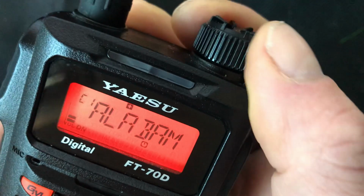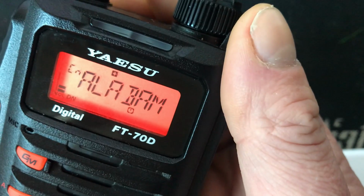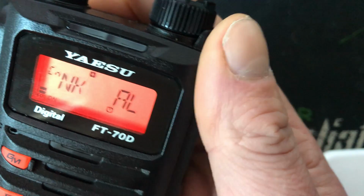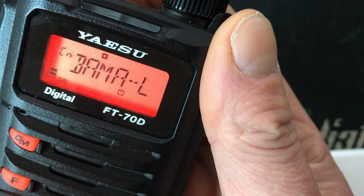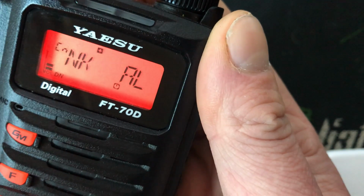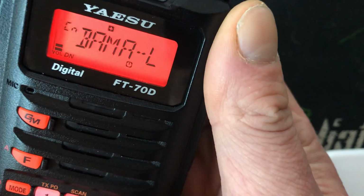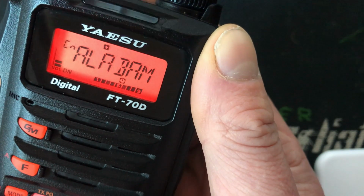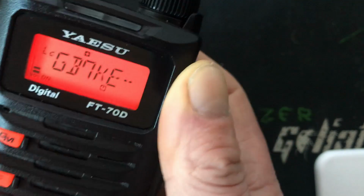Now to disconnect from that room, I'm going to go to the connected one. Oh, that's what I'm connected to. To disconnect from that room, you press and hold the band button. Sorry, you press and hold the band button. So it says disconnect. So I've pressed and held the band.